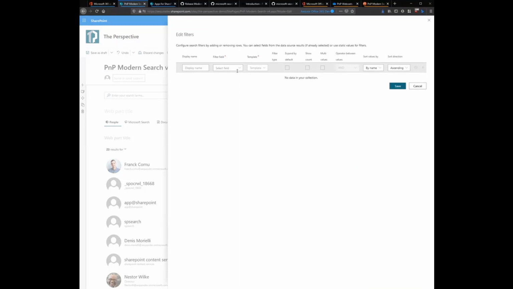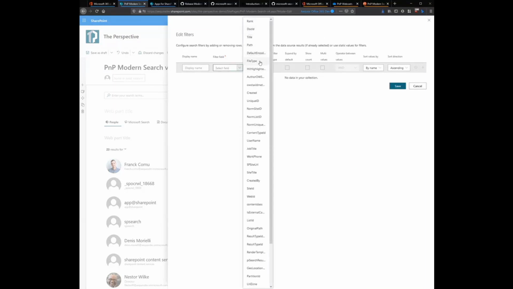So basically, you can use the fields from your data sources. So these are only the fields available in the current response. Okay, for instance, if you created a custom managed property or a refinable string, this won't show up here, and you have to type the field and press enter to use it in the filters. Okay, so this is not the complete list you see here. It's just a help for you to select the right field.